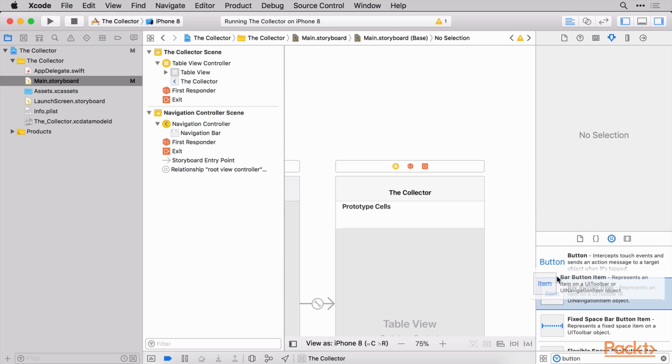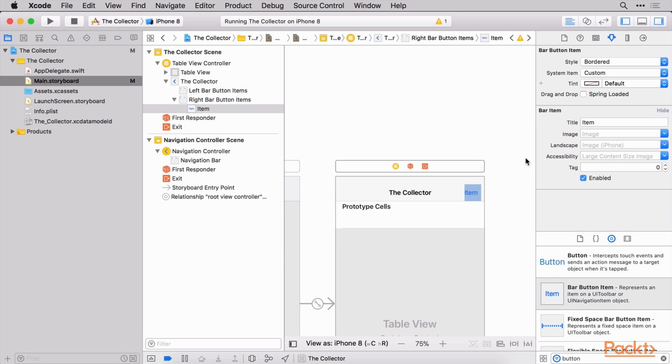So we're going to drag this bar button item, and you can see I could put it on the right or I could put it on the left. You can also put it in other places, but make sure it's here inside of the navigation bar on the right side. Now you could change this to say, you know, for example, something like add item or something like that. I prefer the simplicity of just using the symbol of a plus button. I think that gets the description, the idea of what we're trying to do across the easiest.